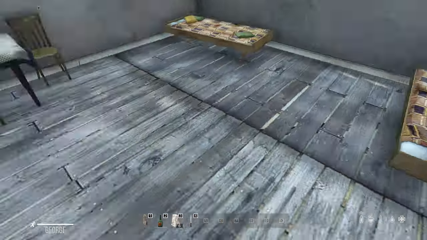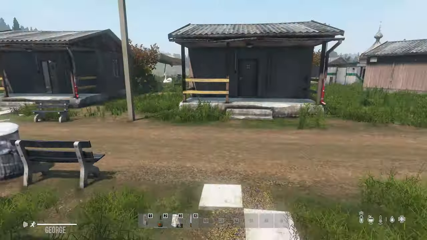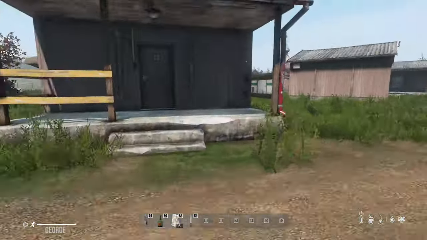Oh, that's right. So let's try and find some money. That's our goal, is to get cash, get some old I got a poncho. And head to the trader.